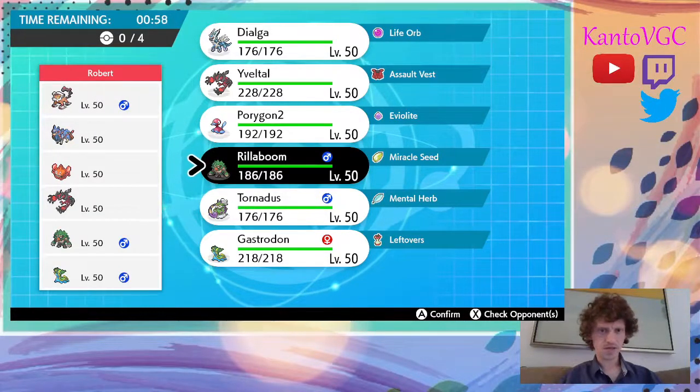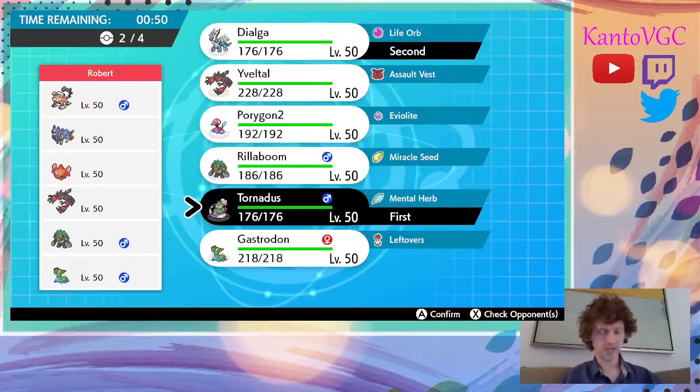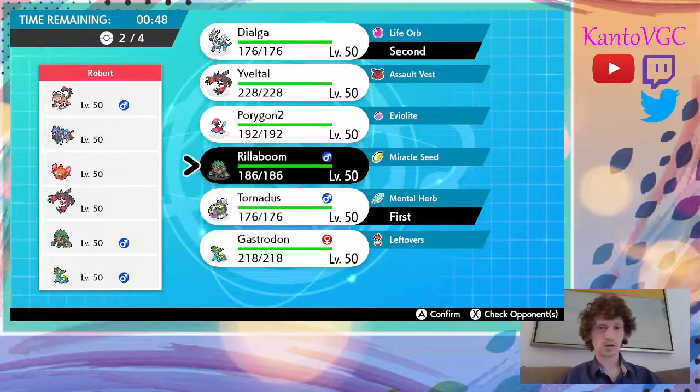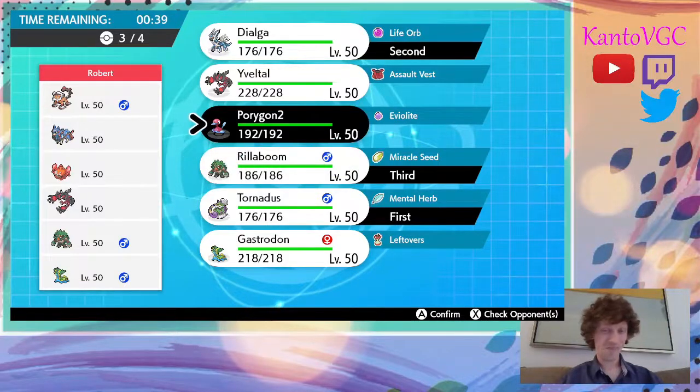I think something that's probably better for me to do right now is to just lead Torn Dialga. We have Protect if we need it. We bring Rillaboom in the back. And I'm thinking maybe P2 over Yveltal, honestly. I like the longevity that it provides.